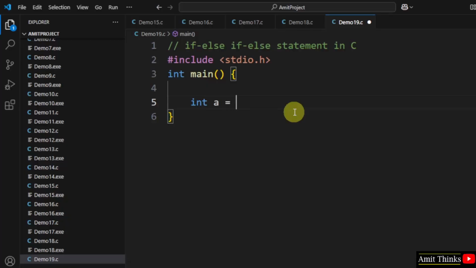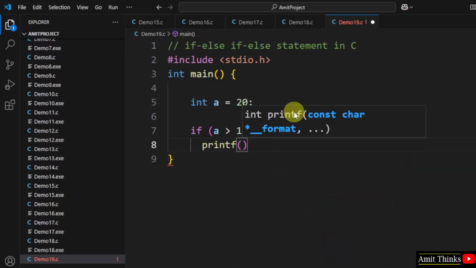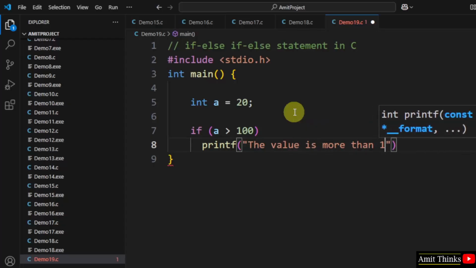First, I'll take a variable a and initialize it with the value 20. Now the condition: if a is greater than 100, then it will display the statement printf the value is more than 100.